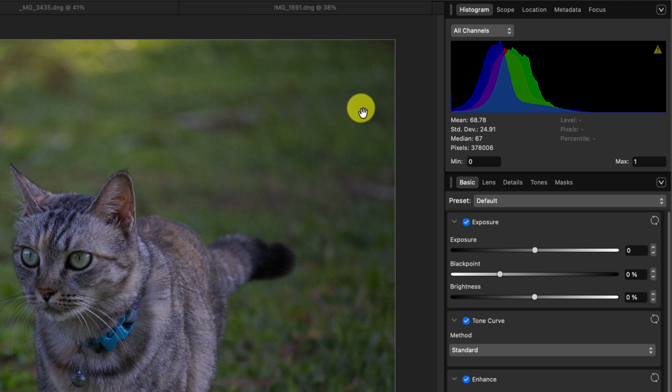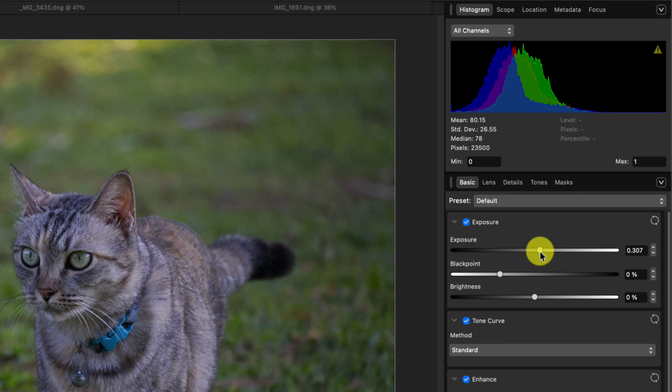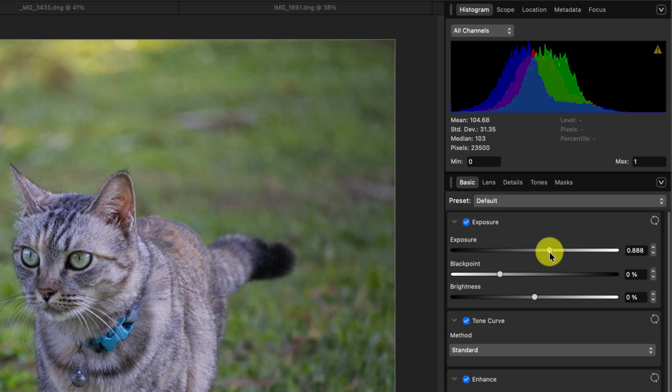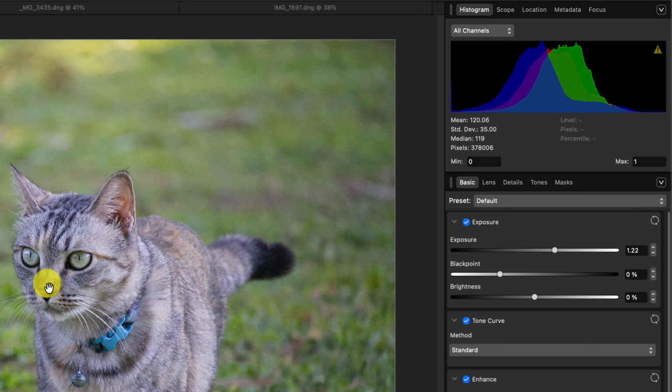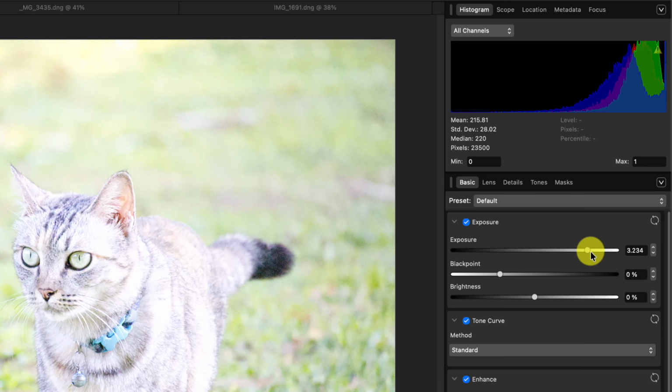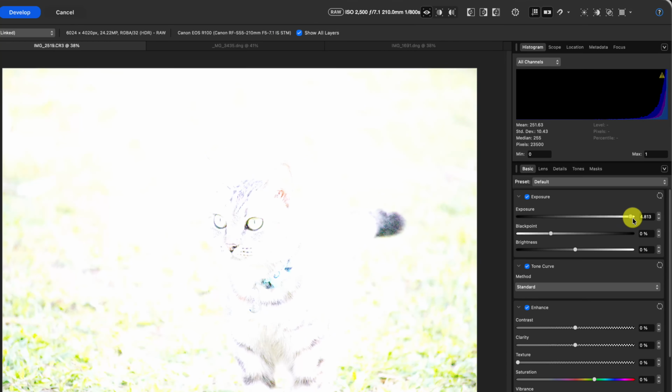So let's try to alter this photograph and improve it, as well as adjust the histogram. Remember, this is the shadows, this is the midtones, and this is the highlights. The one thing we need to do is try to brighten up this image. One thing I can do is increase the exposure. Once I increase the exposure, it brightens up the overall image. Pay attention to the histogram. You can see the histogram move to the right, and it keeps moving more to the right as I adjust the exposure until I go overboard, and now it's almost pure white.